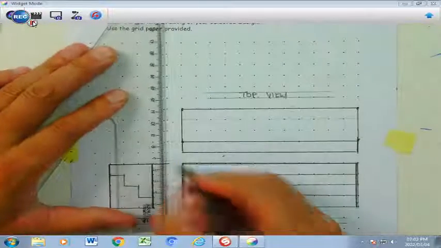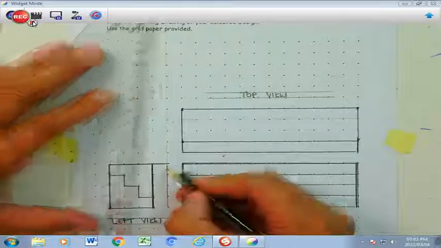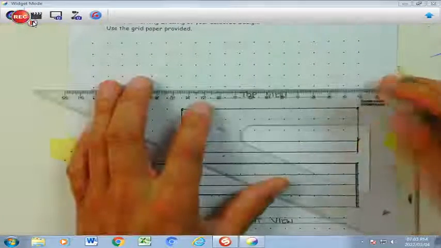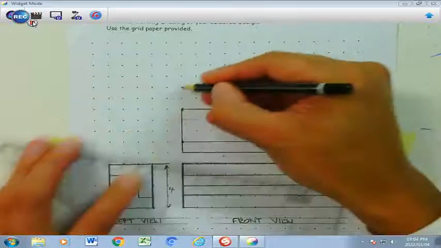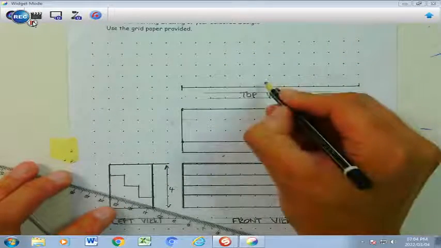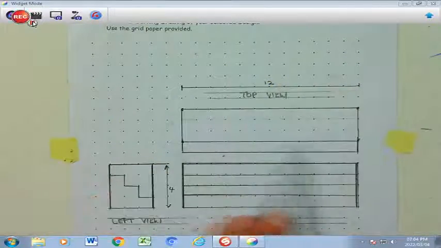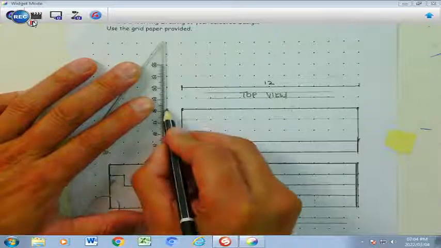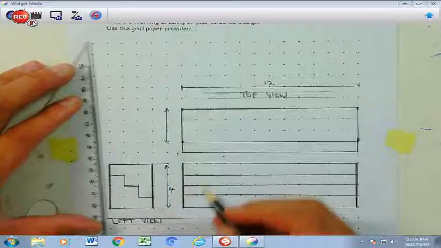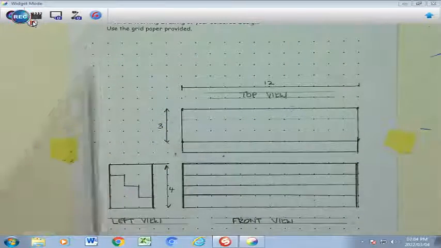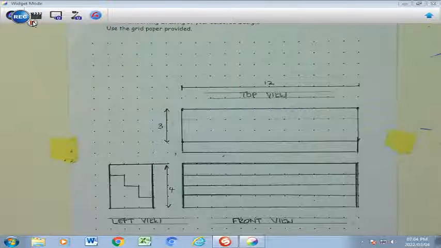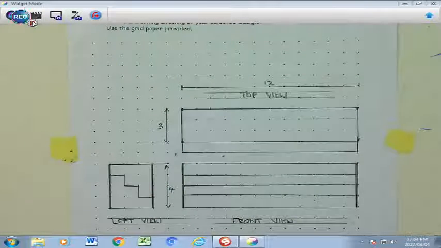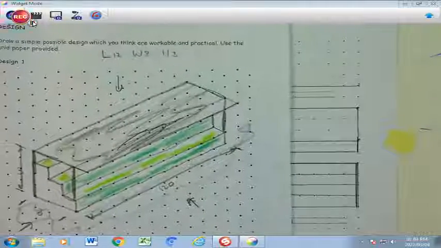Of course, you can add some dimensions in here as well. So from here to there, I'm going to dimension that by saying that's 4 units. I'm going to dimension this here at the top as 12 units. And then I'm going to draw my width across here from there to there, stating with arrows, that's 3 units of my building, and that's my overhang of 1 unit. And that's basically what your top view will look like. It must be a complete replica of your design which you have made.